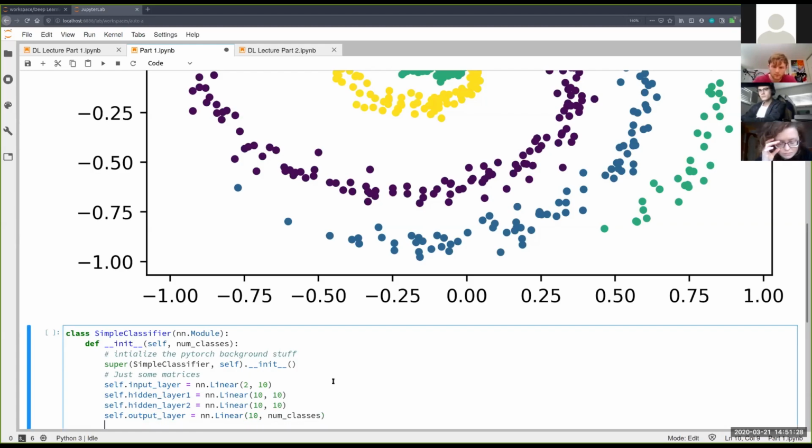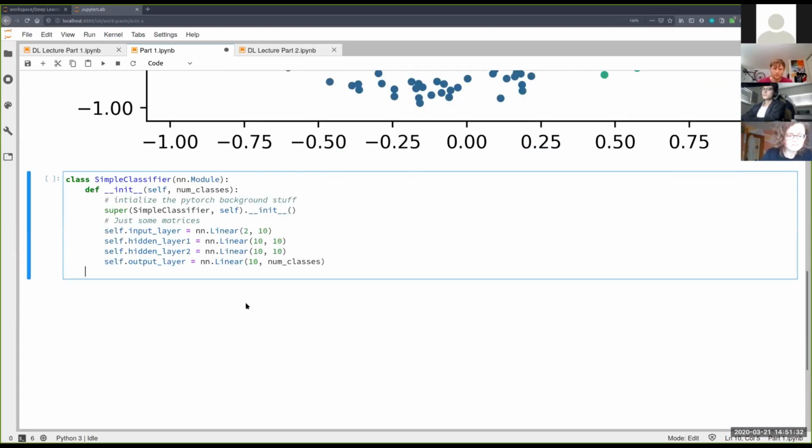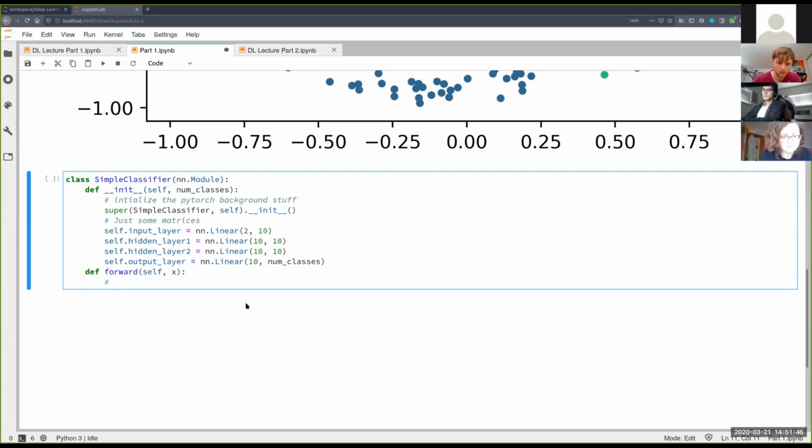This doesn't actually tell us anything about how the neural network runs. We haven't told it enough information about how to actually make the neural network run. We've just instantiated a bunch of layers. So we're going to define this function called the forward function. This is the actual forward propagation, which is how we talk about moving through the layers sequentially. The actual composition of the functions applied to a variable is called the forward propagation.